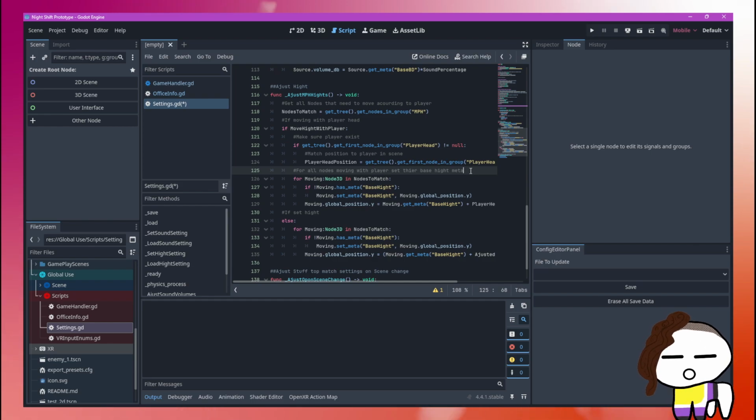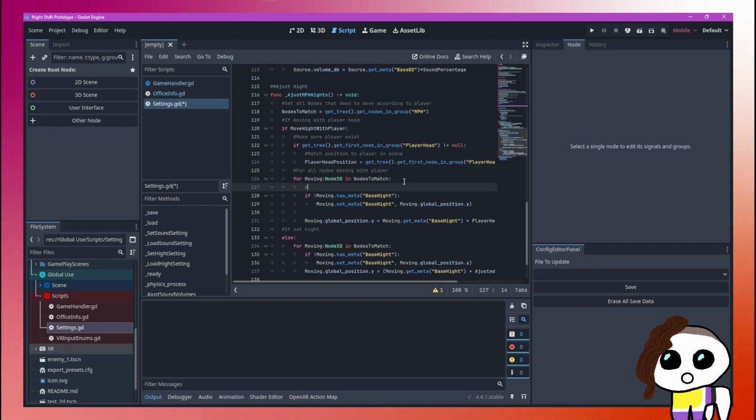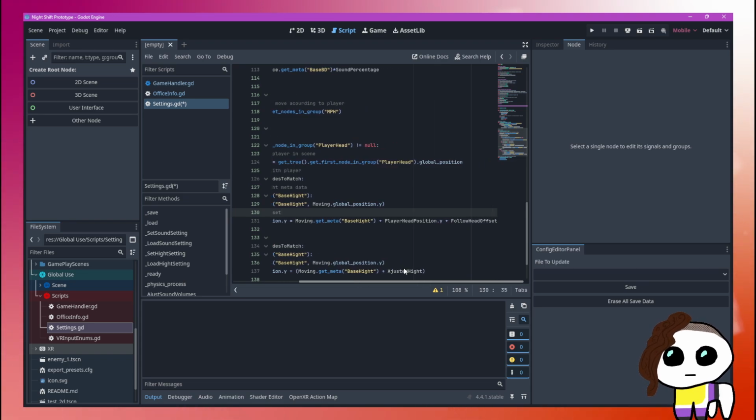set their base height meta do moving with player, do metadata. Move to head plus offset. Moving get metadata base height.